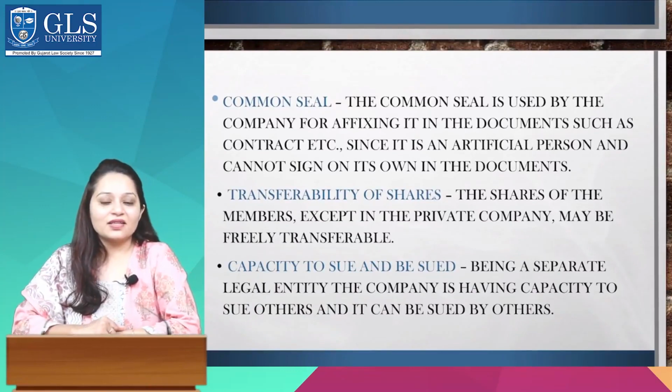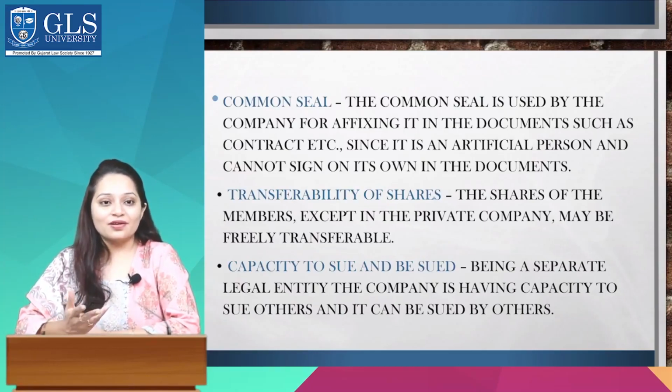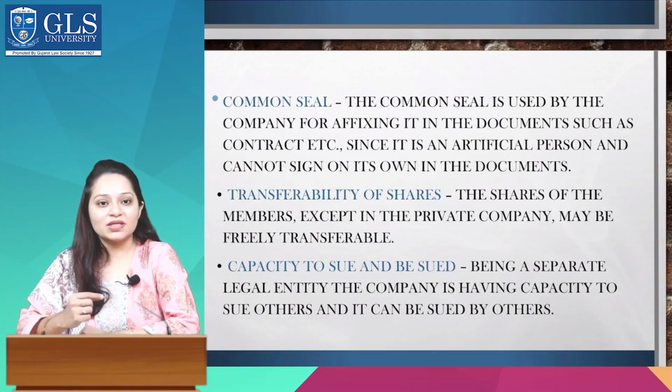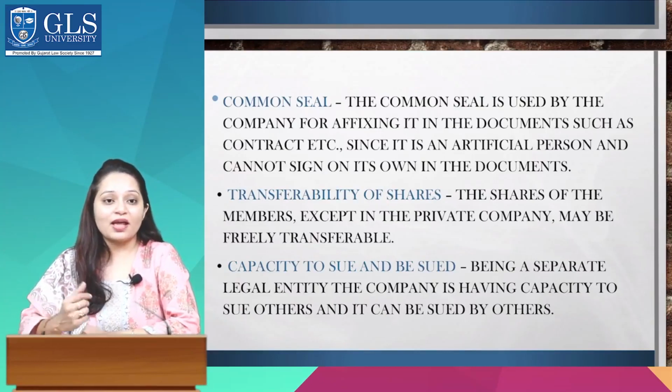The next characteristic is the common seal. We all know that a company can enter into a contract, a company can buy its own property, a company can have its own liability, then how does it enter into a contract? A company is not a natural person who can sign. And as a result, the company is given a common seal so that with the help of the common seal the company can enter into all the contracts and sign all the documents.